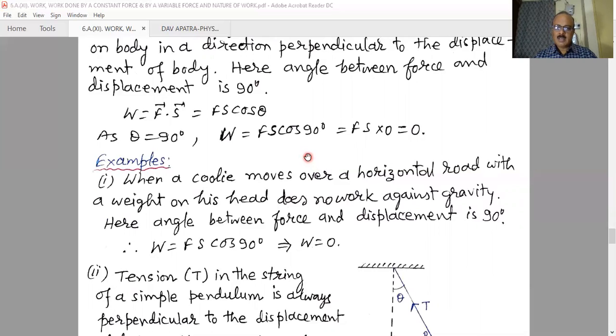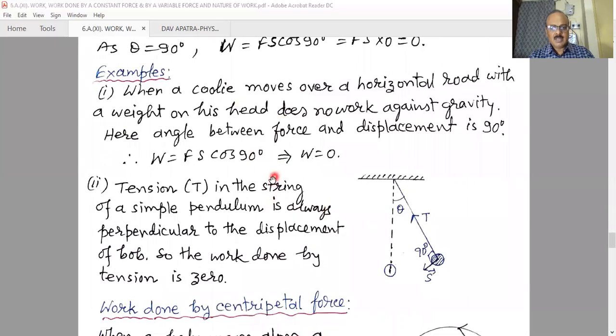You can definitely say that when there is no displacement of the wall, the work done by the pushing force is zero, but the work done by that person is not zero, because other forces act at the same time. Therefore, when you say the work done is zero in any case, you have to mention the particular force. By that force, the work done is zero. In this example, the coolie does no work against gravity, but he applies force against gravity. But you should not say that the work done by the coolie is completely zero, because so many other forces are in action during this walking, etc.